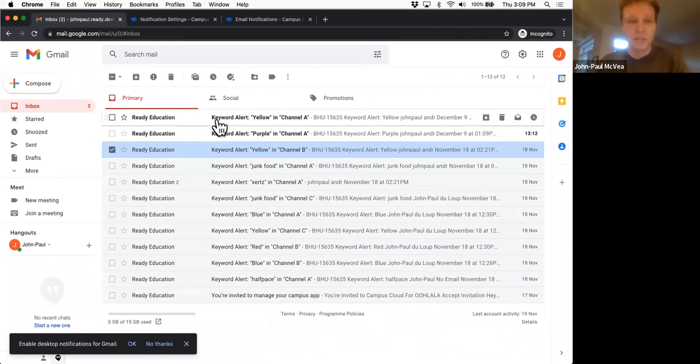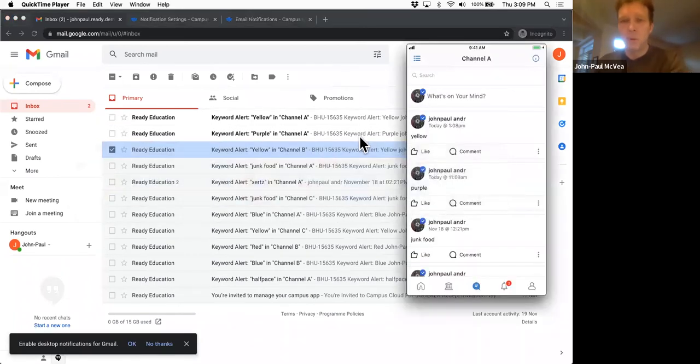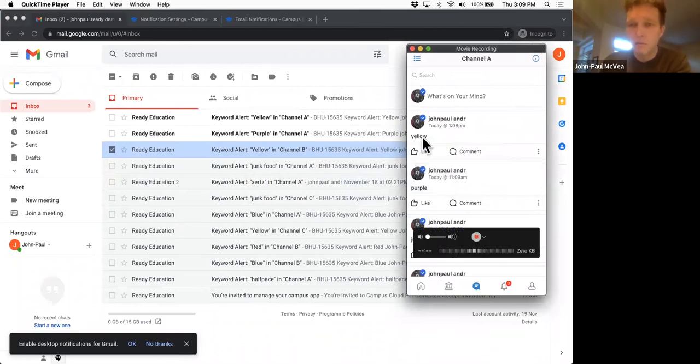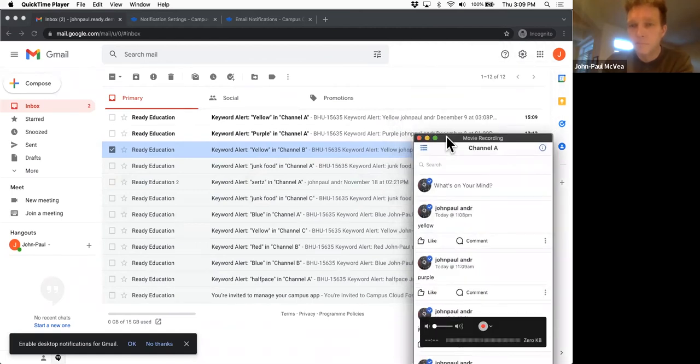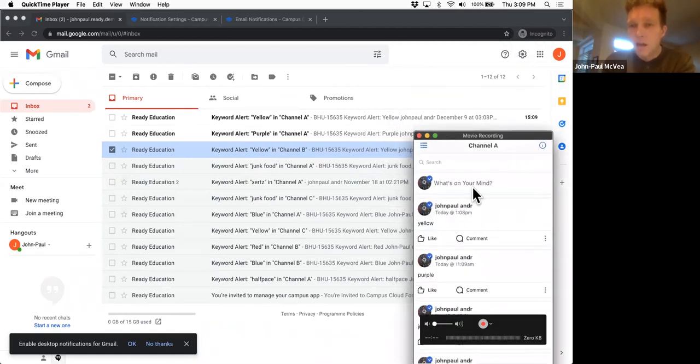So as you can see over here, I made a post of the word yellow at 1:08. And it has arrived at 3:08. The reason that this says 03 and this says 01 is because I am in Edmonton, Alberta, which is in Mountain Time, whereas my school is in Eastern Time.